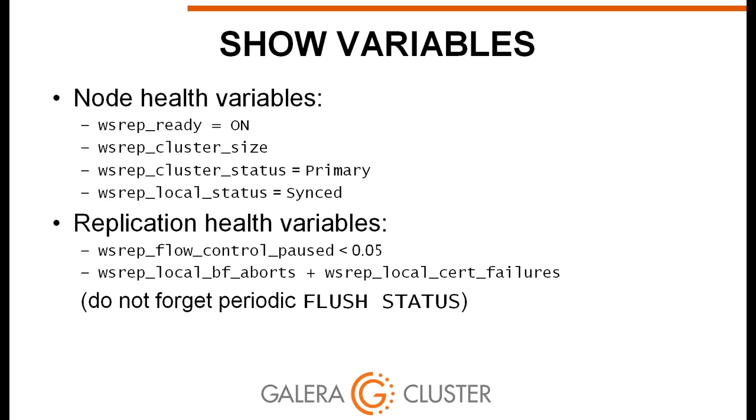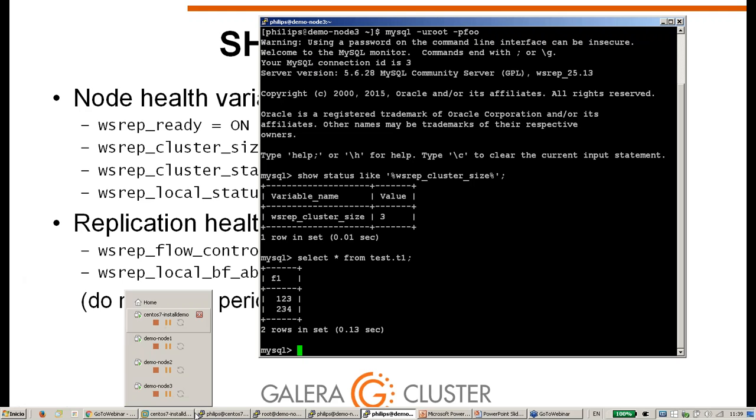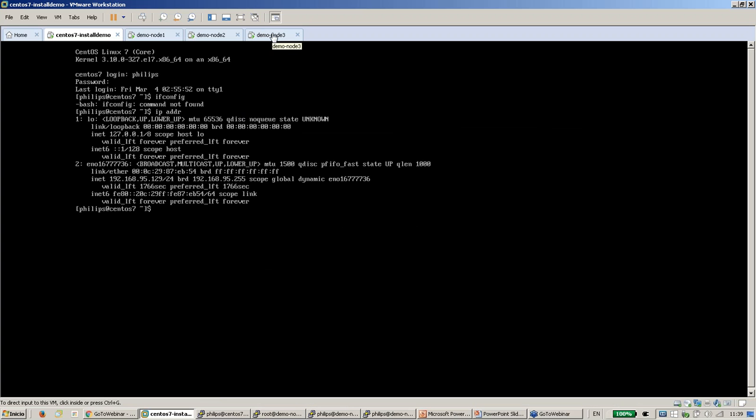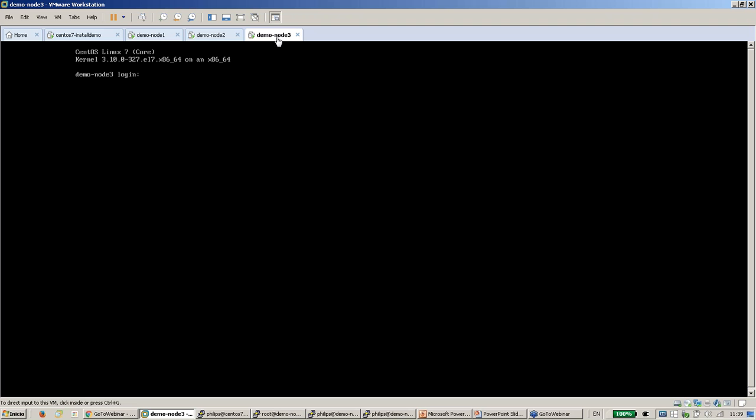The next one is wsrep_cluster_status. This variable should have a value of Primary, meaning that the particular node where you're doing this SHOW STATUS is part of the cluster and is able to operate and to receive updates. So now I'm going to make a quick demonstration using virtual machine VMware technology. For example, consider this case. On our third node, we experience a network failure. So I'm going to disconnect the network adapter here altogether. And let's see what happens.